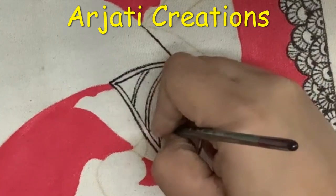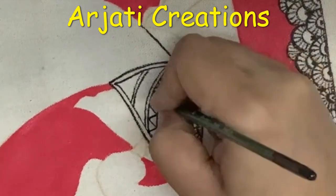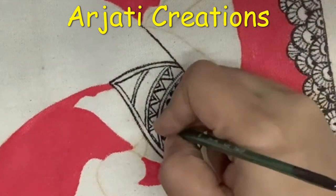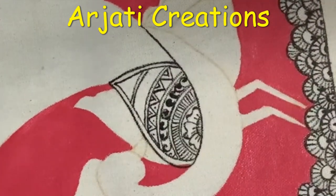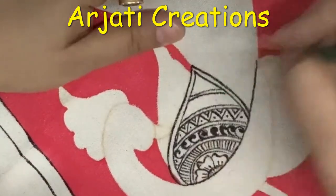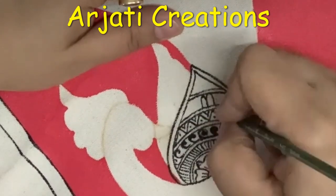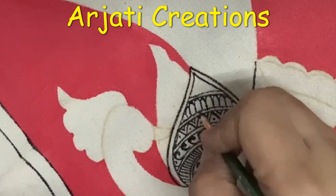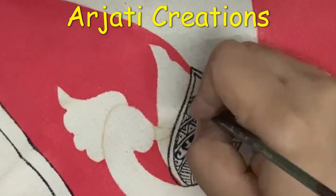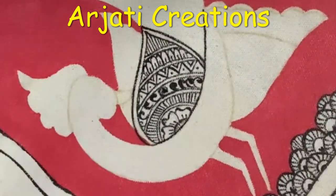Now in this part we will draw triangles. And inside we will draw another triangle. And the other side we will just give a dot. But we are going to make longish U's like this. And we are going to give a small line in the center. And for this last part, we will again give thin lining. Like this. See, hasn't it started looking nice now?